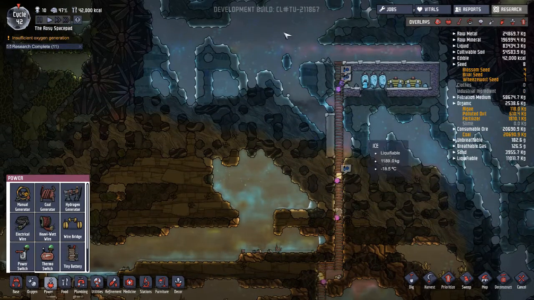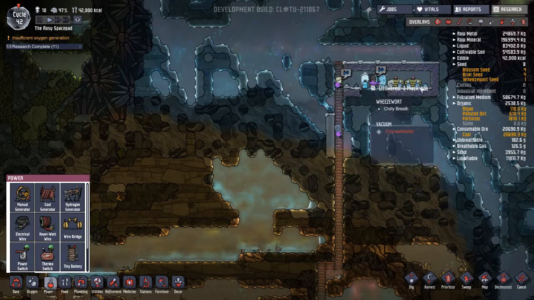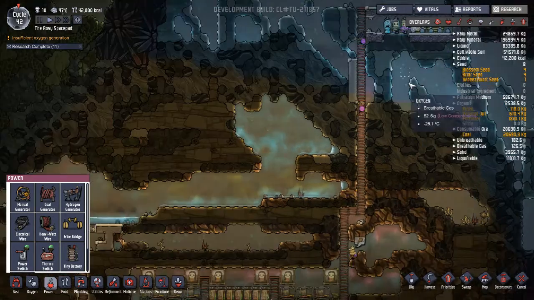It doesn't help either that this ladder is quite so long, so they're spending quite a long time holding their breath to get up there. That might be part of the reason they're so stressed, actually.